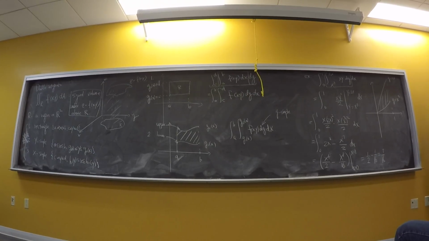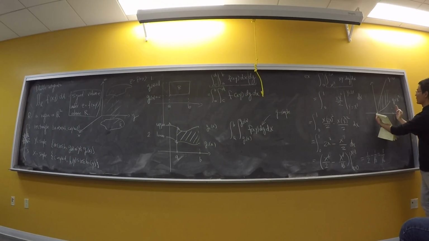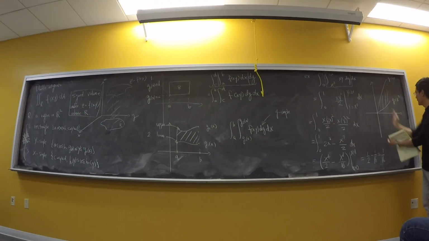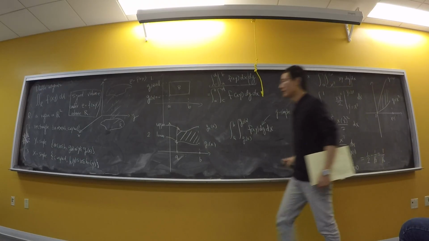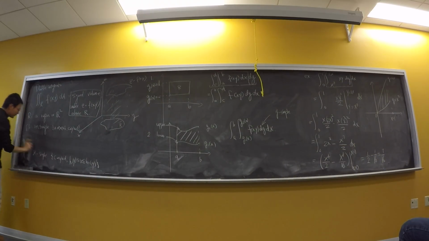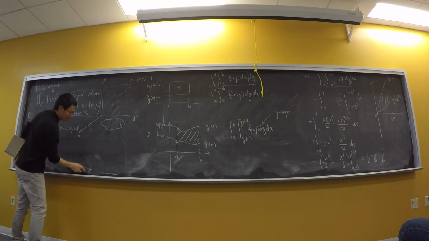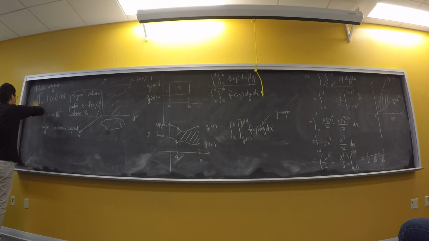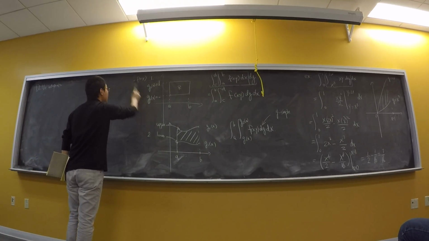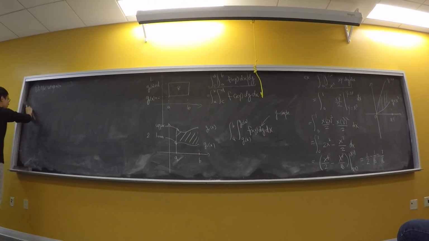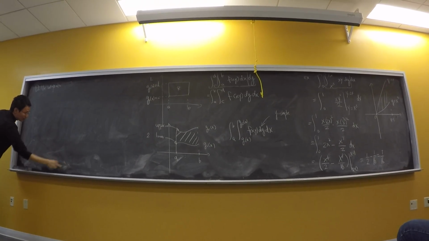Questions? Okay. Again, I can convince myself this is a y simple region because this region is bounded by two vertical lines, x equals 0 and x equals 1. So this is 0, and it is bounded by two curves, y equals 2x and y equals x cubed. Okay? So as long as we can identify this region as a y simple region and you write down the double integral, the following work will be nothing but two single variable calculus integrations. So the key thing is to identify the region if the region is not written down explicitly.